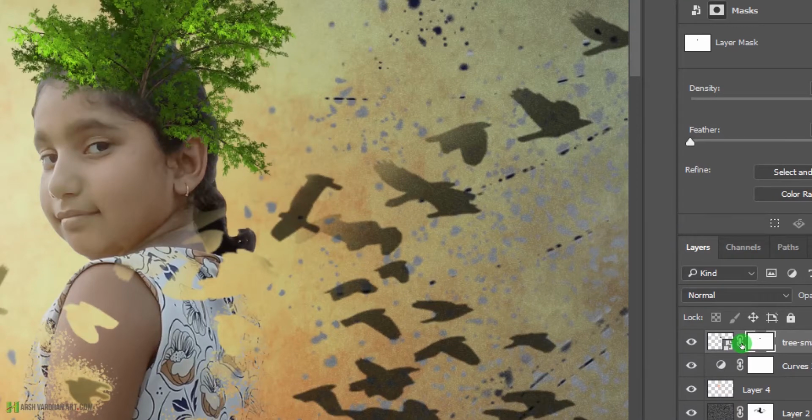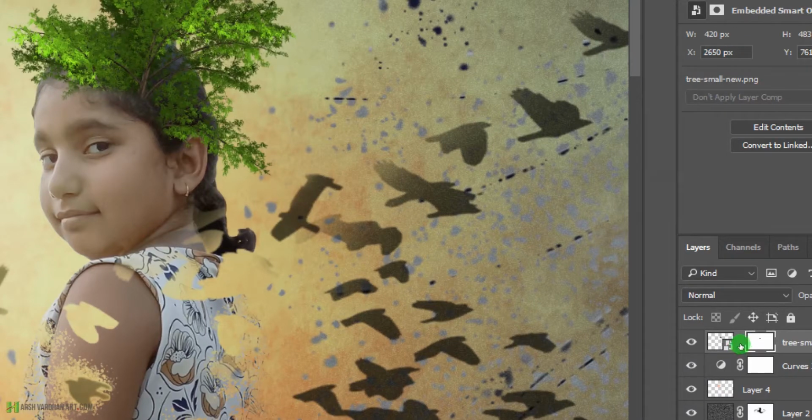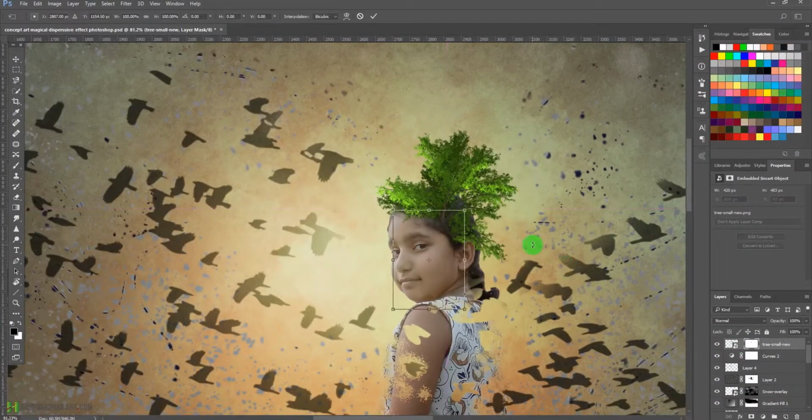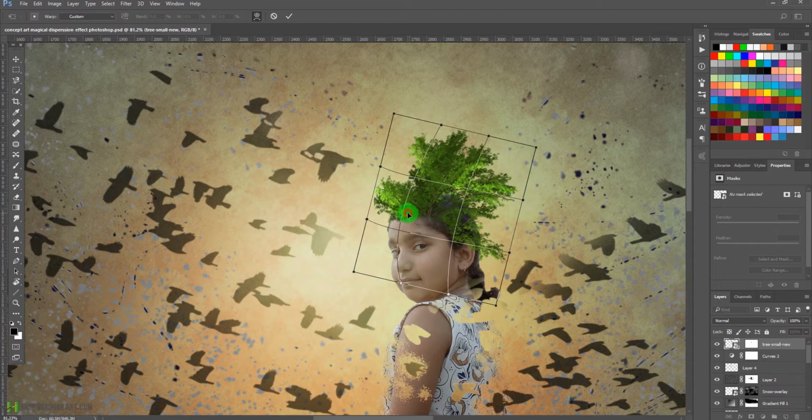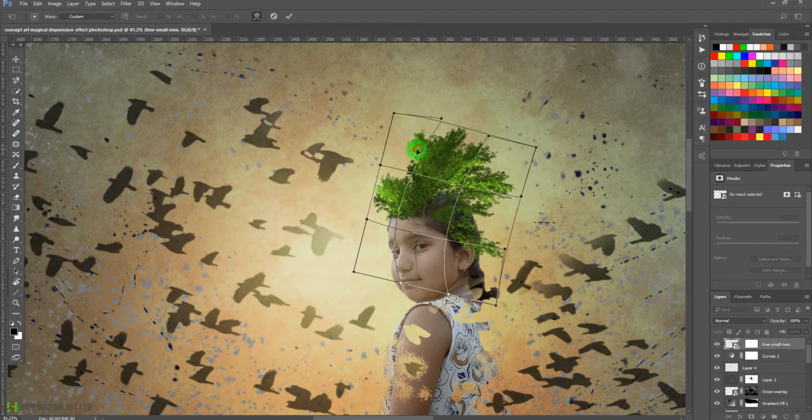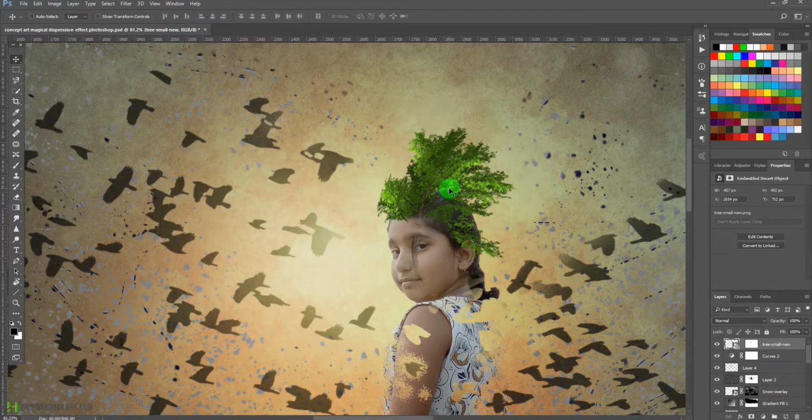So we need to click on this link and it is going to unlink, and now we'll press Ctrl T or Command T, and now we'll select warp, and we can make it something like this. All right, and press enter, and we need to apply the layer mask.